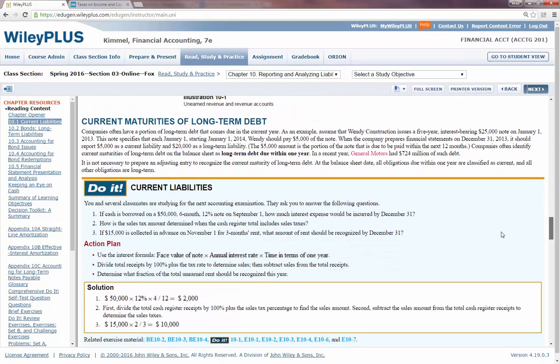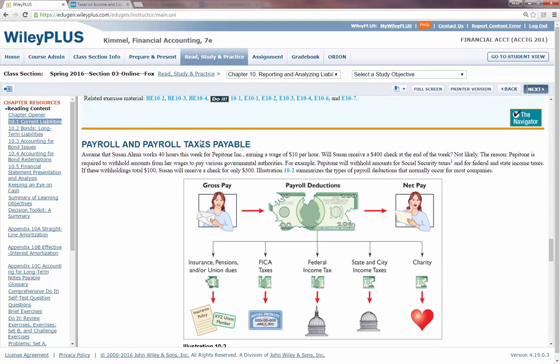All right. Again, this concept of current maturities of long-term debt, recognizing that, first of all, we need to know what current liabilities are as opposed to long-term liabilities. That's something you need to make sure you understand. Secondly, that long-term debt, long-term liabilities, usually have a portion of them that are due in the next 12 months, which makes the current maturity or current portion of the long-term debt. So you'll need to understand that concept.